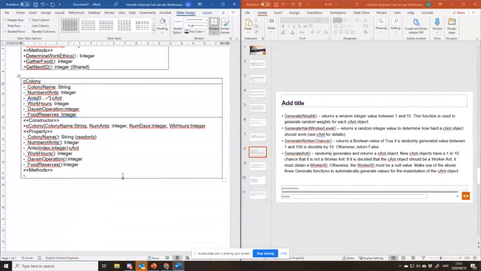Now, this is probably going to make a bit more sense to you. Just lost my spot. Generate weight, return integer. We've got generate hard worker level.